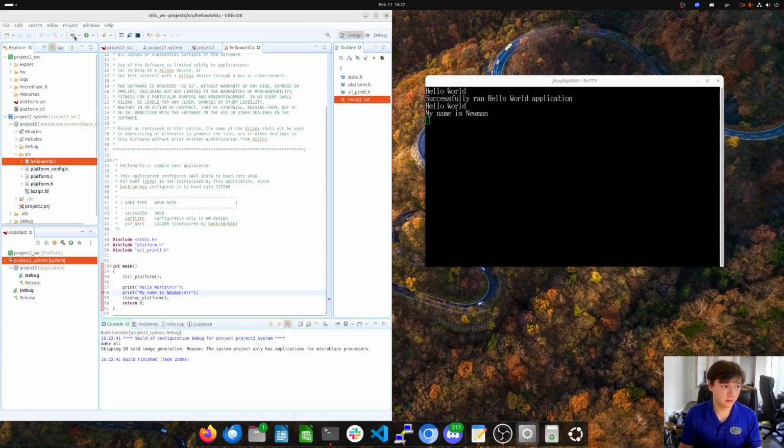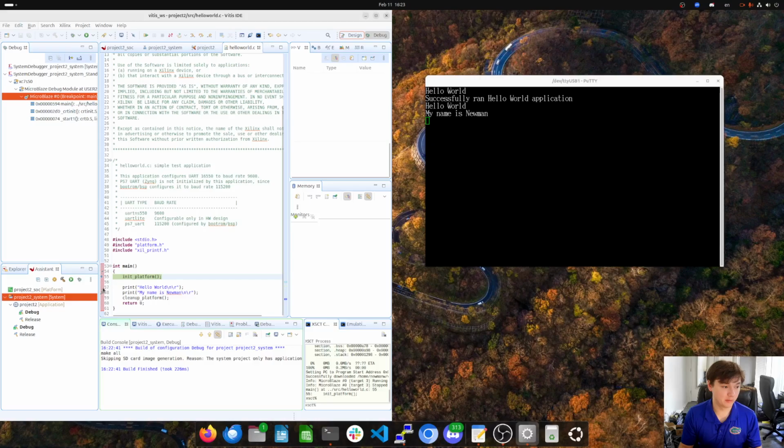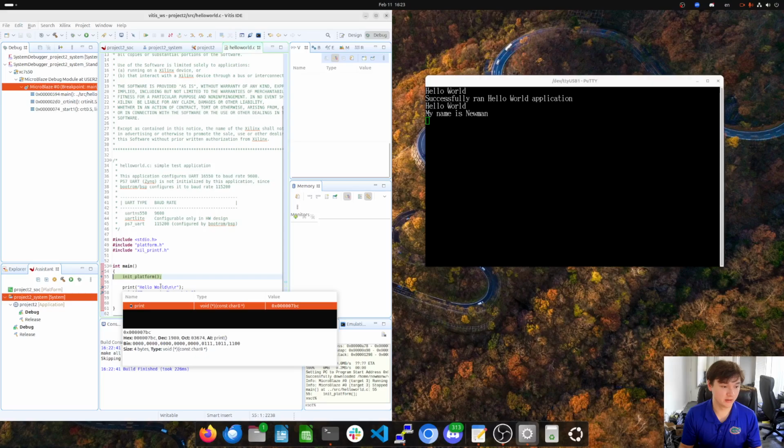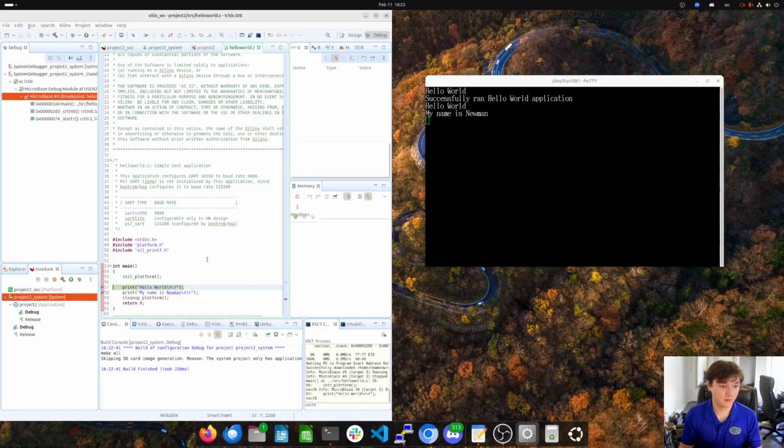Another thing that you can do is debug. So you click on the debugger, and you can add breakpoints. Let's say I want to toggle a breakpoint when it's printing hello world. We should be able to click resume, and it'll keep going until that first line. It sets up the print, but it won't print until the next instruction is done. So it prints out that first thing, and only once we resume again, it'll go to the next one.